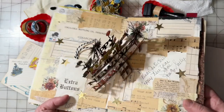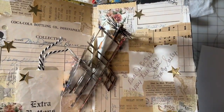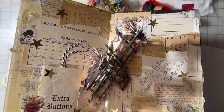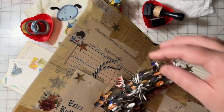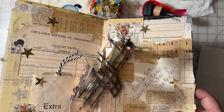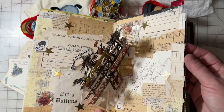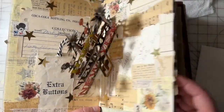Day 2 was a quote. This was my spread, and I'll show you that. This was actually a New Year's card that my mom had sent me, and I thought that this was the interactive prompt and had gotten that wrong, so I had already kind of leaned into this layout and moved some things around to make it possible. Tried to keep the backgrounds kind of neutral, and did a little tuck card there to journal about my New Year's Eve. This prompt was memories, and I guess it was still a memory because at the time that I did it, New Year's Eve, it happened, and it was something that I wanted to remember. So that is my day 3 prompt.